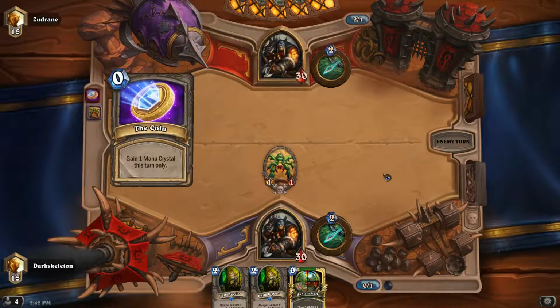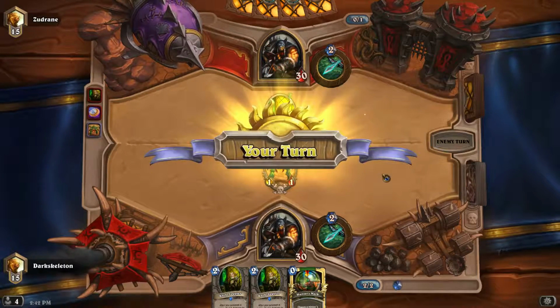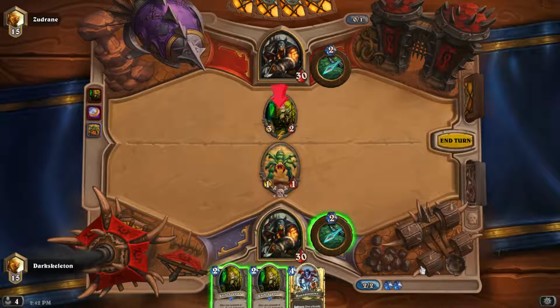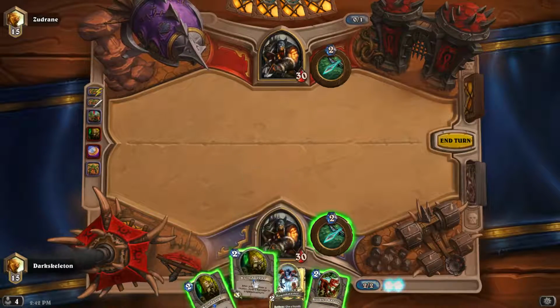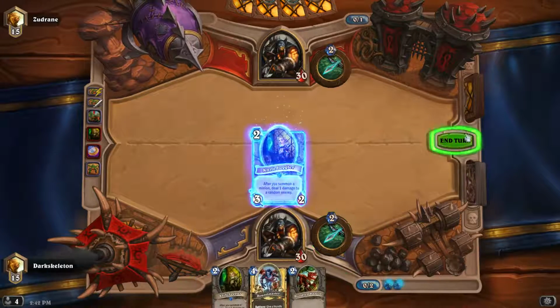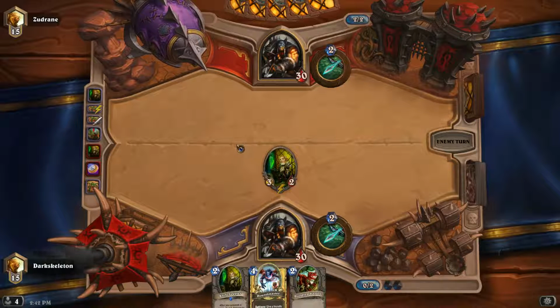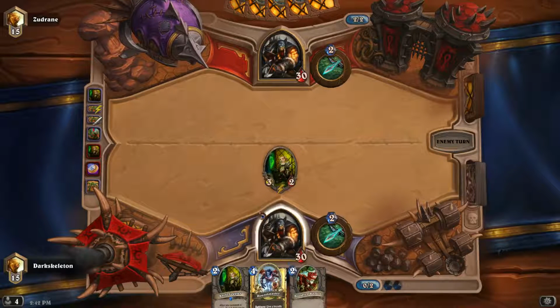Okay, so that's going to be a... Put this apple on your head. Okay, that's going to get knife juggled. I mean, not knife juggled. That thing. Hunter's Mark. I think I'd rather save the beast, actually. He'll almost certainly remove this, probably with a coin, eagle, and bow. And then I give him another 2-drop? Eh, that's not so great.